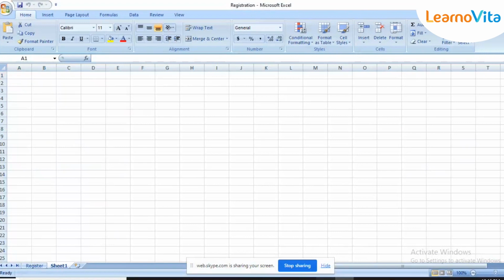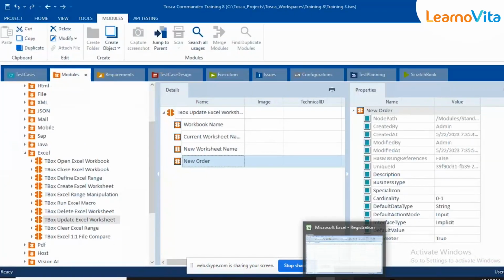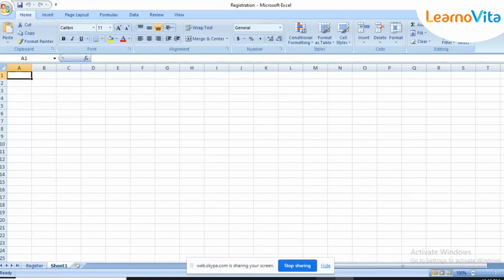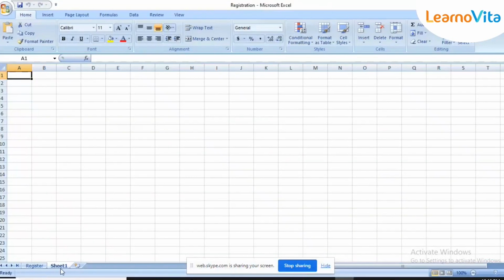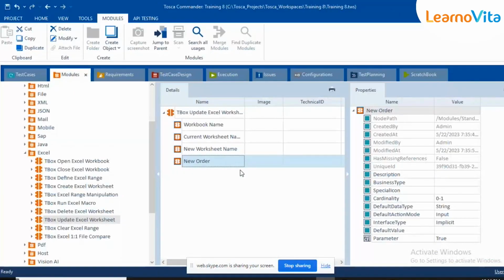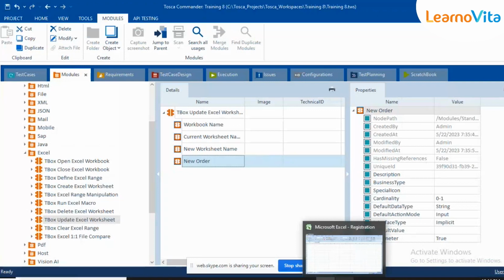Here in current worksheet name, I'll be providing the sheet 1 name, and the new worksheet name will be anything like login, for example. So I'll be providing that. And new order, if I want to move that worksheet to some other different order, like I want it to be first, I'll be providing the value like first. It's like updating, which means doing some action with the Excel worksheet. We can rename or we can change the order of it.